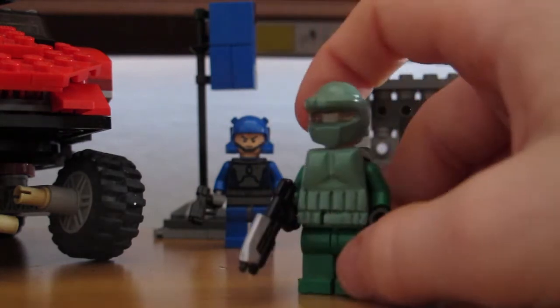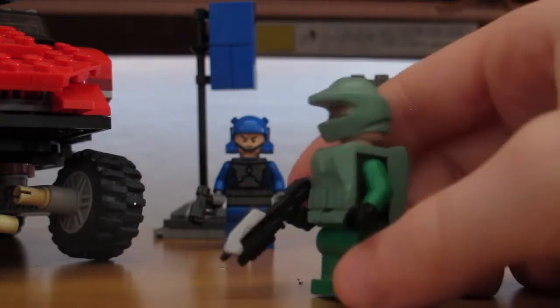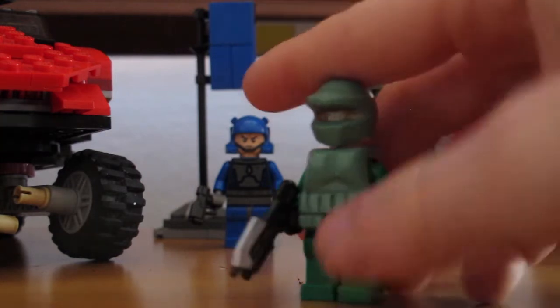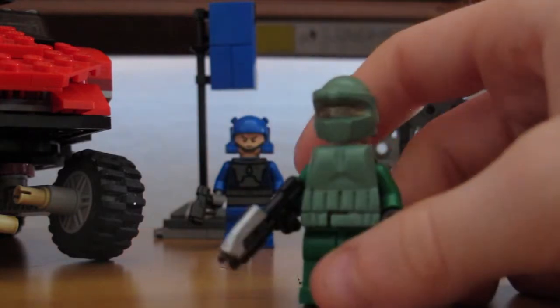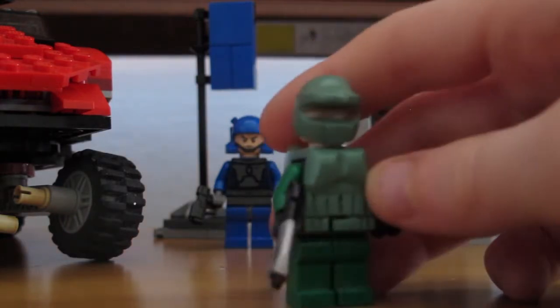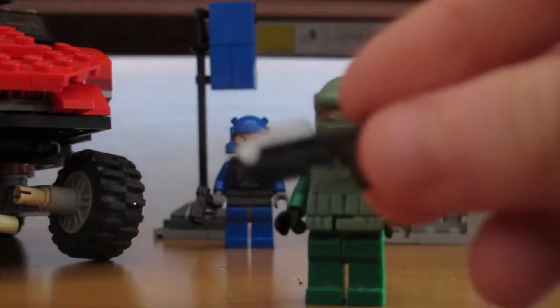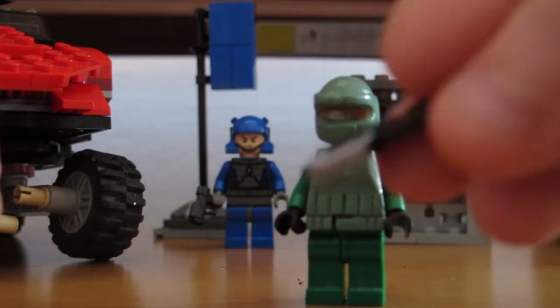You've seen him already? I thought it would be good to throw him in here because he's like the leader of all them Spartans and Marines, and yes, I love Halo, if you were wondering. And yeah, you all know him already. If you don't, check out my other video where I review him in depth. I'll just quickly show him to you. He's got a black assault rifle with spray painted silver details.